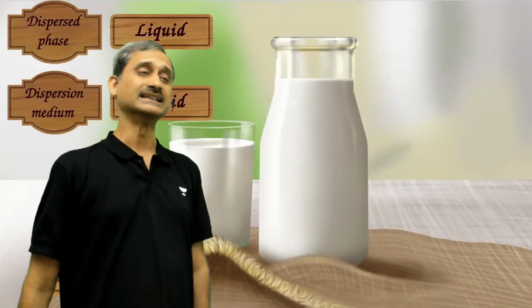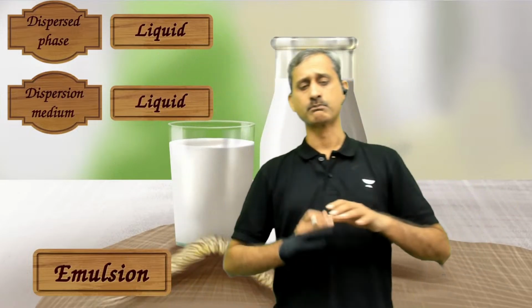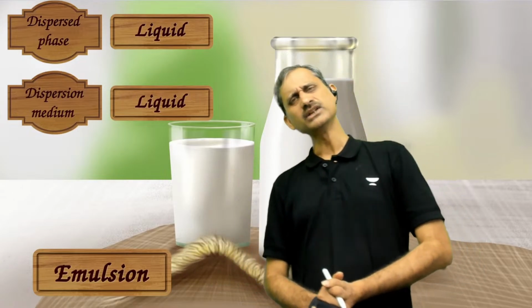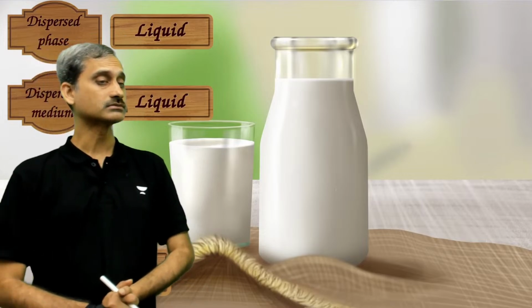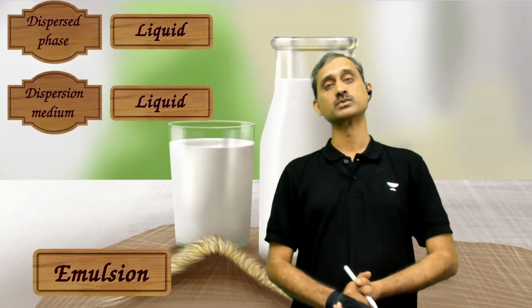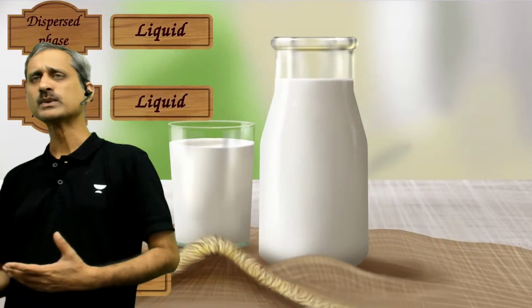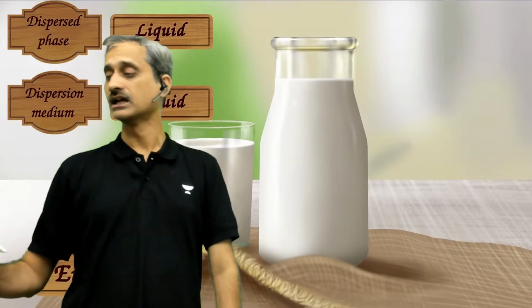Then we could have a liquid dispersed in a liquid, and that is an extremely broad range, and that is what we call emulsions. Many things are emulsions, like milk. Milk is an emulsion. Many medicines are in the form of emulsion where we have a liquid mixed with a liquid: fat dispersed in water, liquids which are not actually miscible with each other. That's what we have as the emulsion.